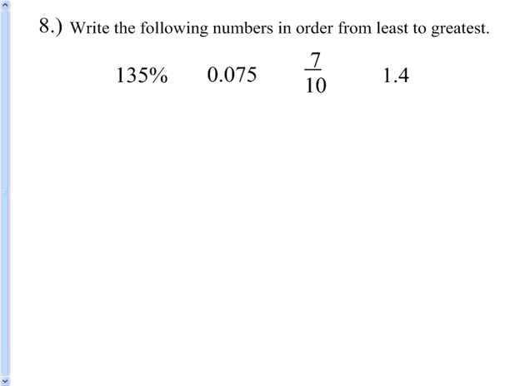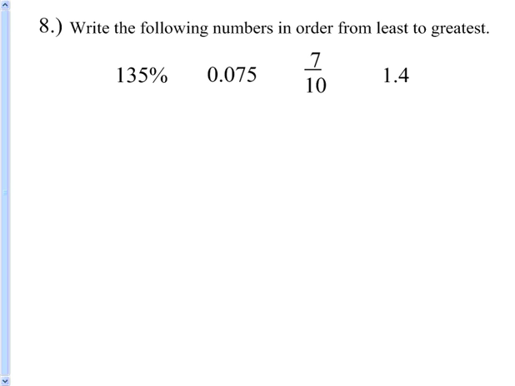This is the homework quiz for week number 16, and we're looking at question number 8, which asks us to take the following numbers and put them in order from least to greatest, from the smallest to the largest. Questions 8, 9, and 10 are similar in that they give us percents and fractions and decimals and ask us to order them in some way. And our steps in solving them are going to be similar too.